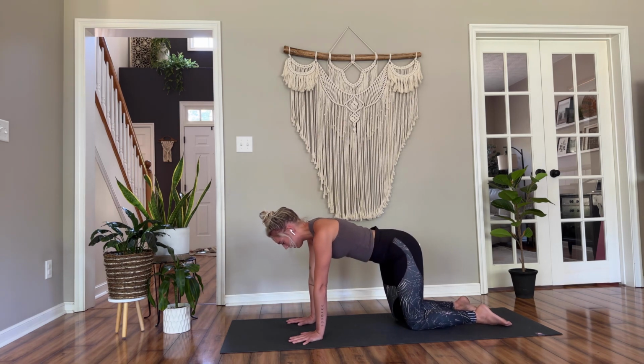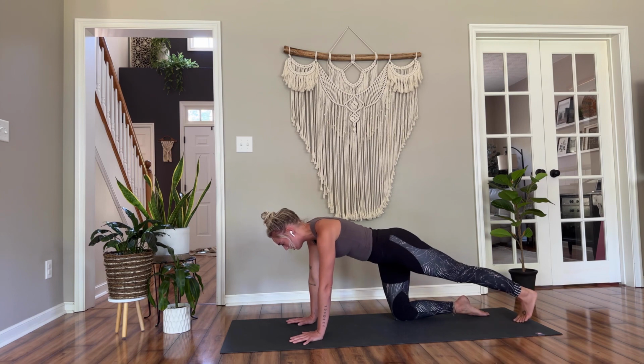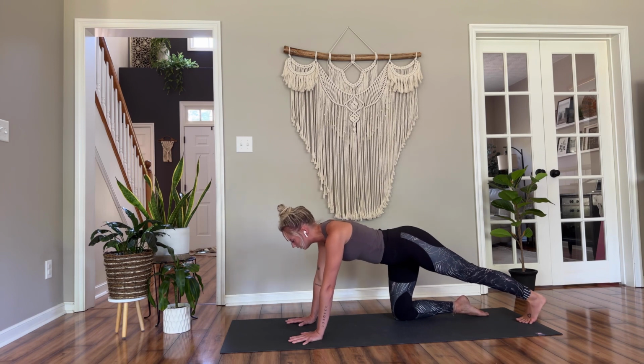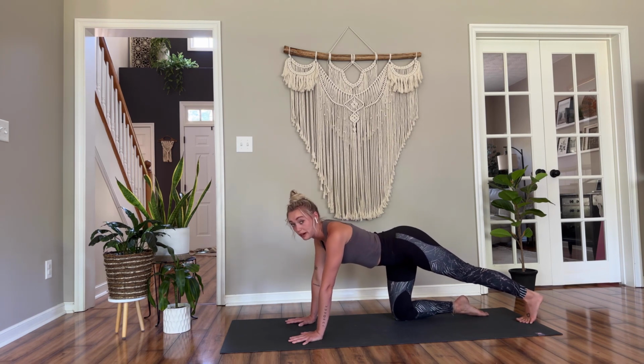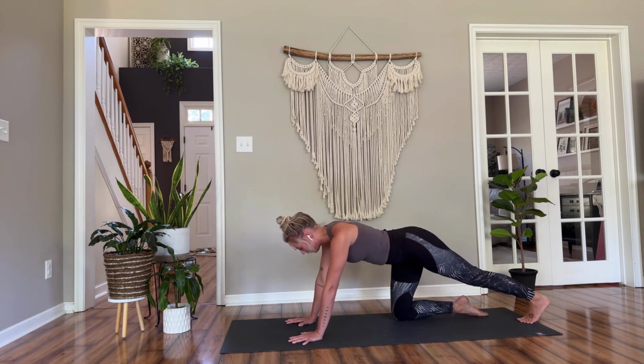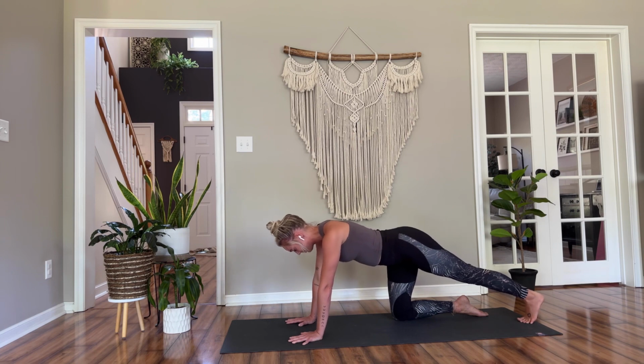And then we're going to take our left foot behind us, plant the ball of the left foot, and start pressing into that left calf. Especially when we're working on poses like eagle or tree pose, we work into those stabilizer, those balancing muscles, and the calves and the legs can start to twitch. So let's warm those up. You can rock in and out, or you can stay pressing back, whatever feels right to you.